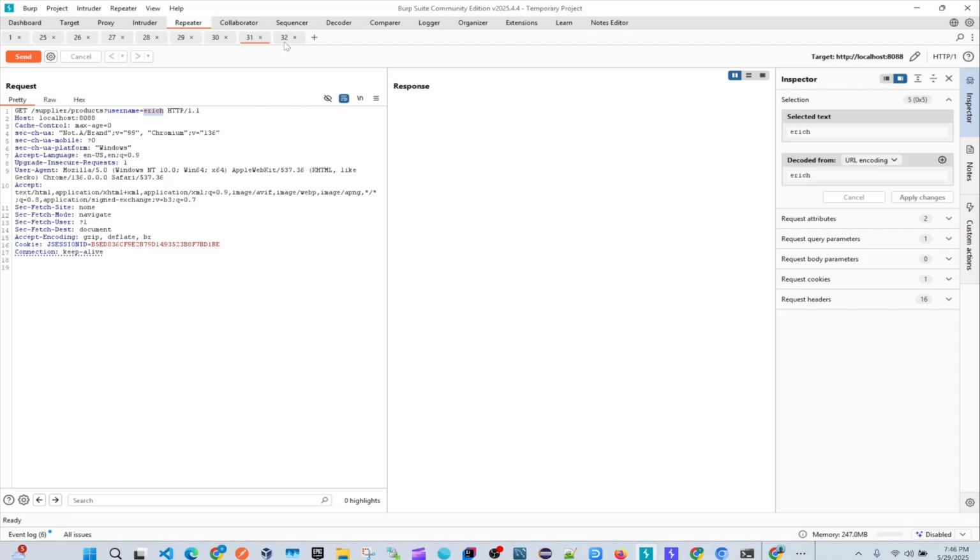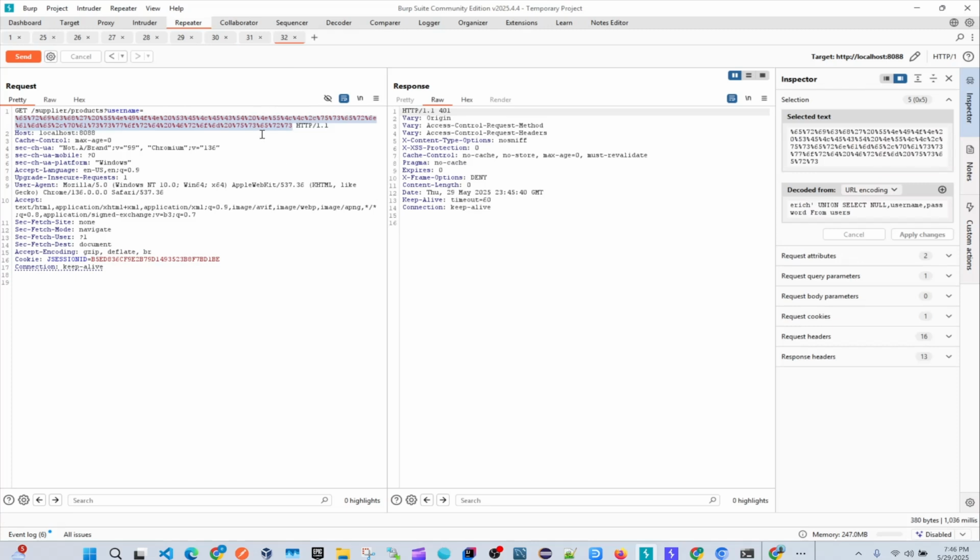But you want your query to run, and you want the rest after your injection to be rejected or dropped down as comments. So in a case like that, you need to have what's called dash dash.